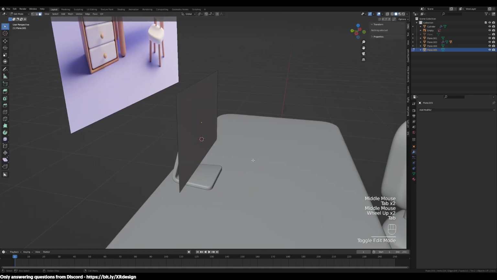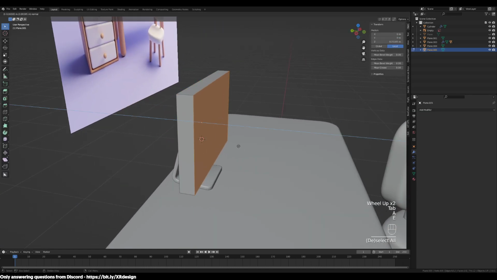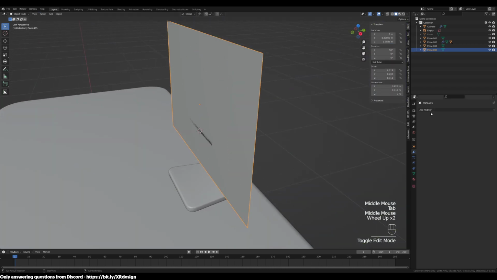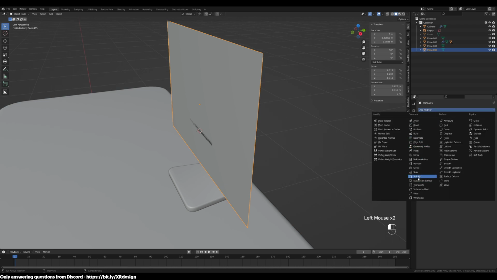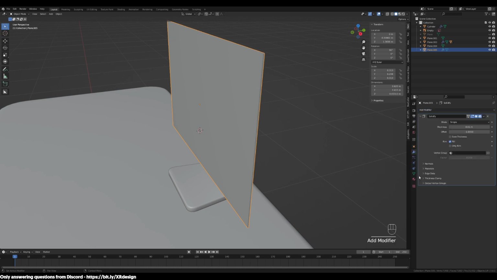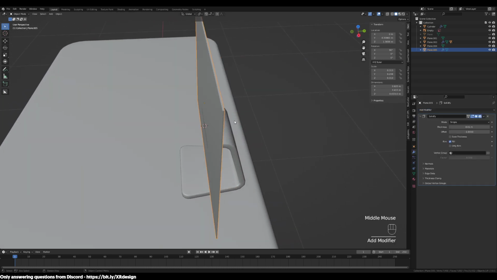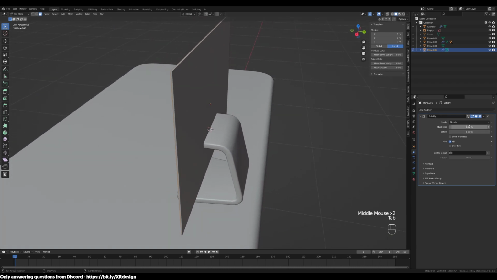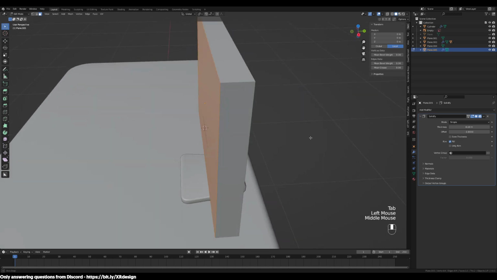And then we could just extrude it like this, but just for the purpose of using solidify and to see what that does, let's go to the modifiers panel and select solidify here. What that does is it just adds volume to your object. Let's add a little bit more thickness.